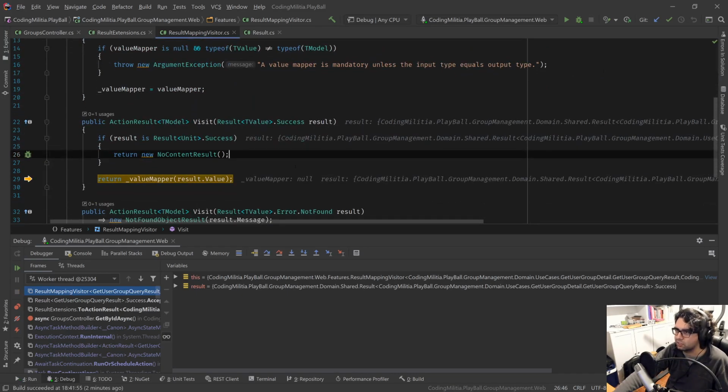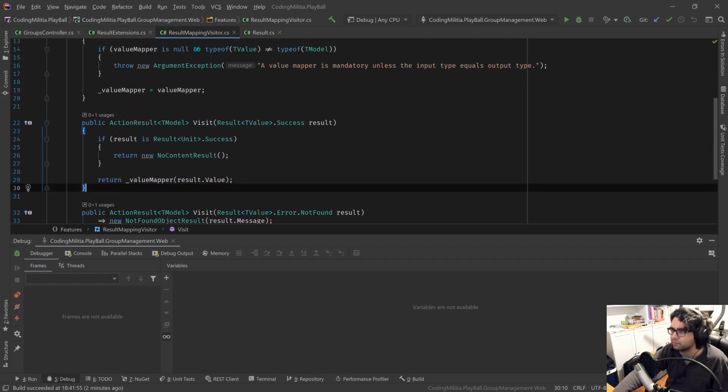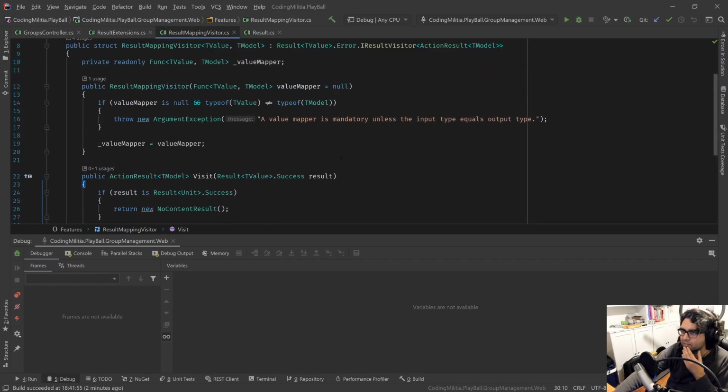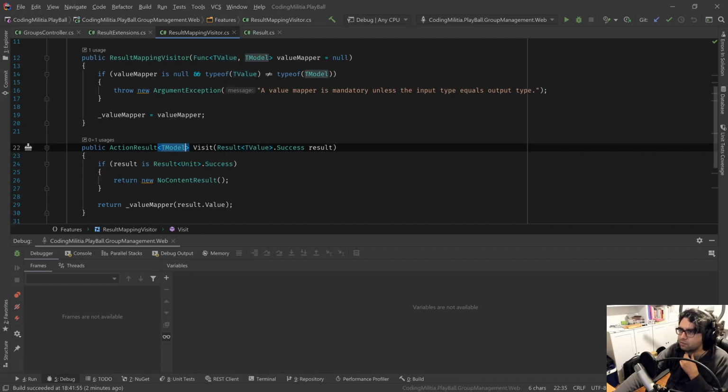This is interesting. It's stopped everything. So I will solve this one. So the visit receives a T-value and returns a T-model, which might be the same.